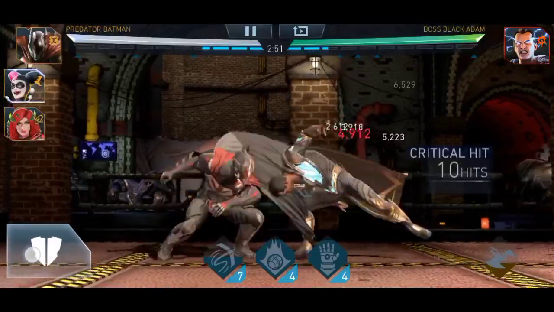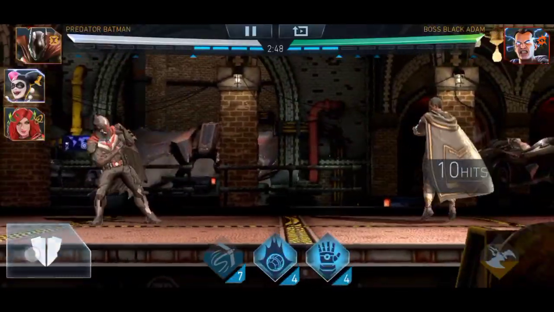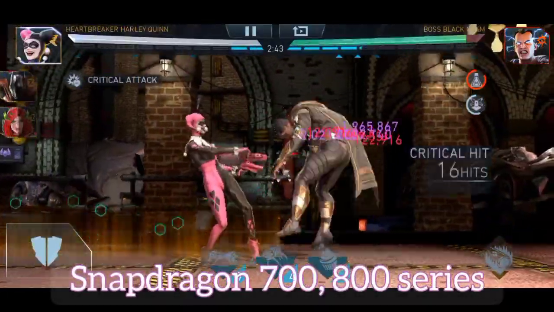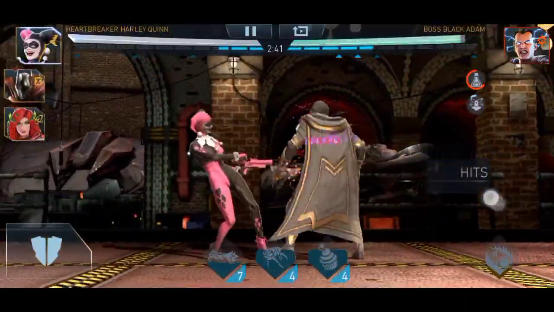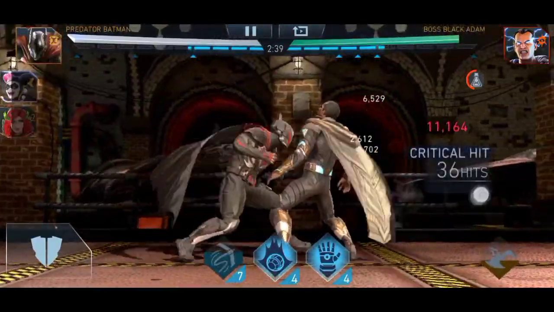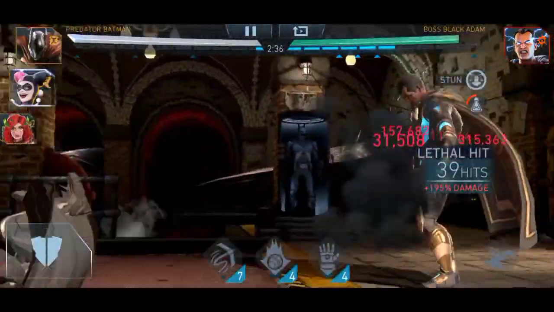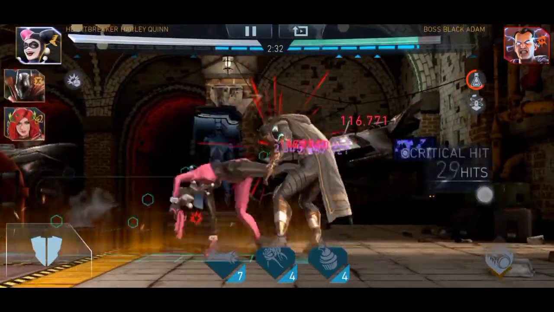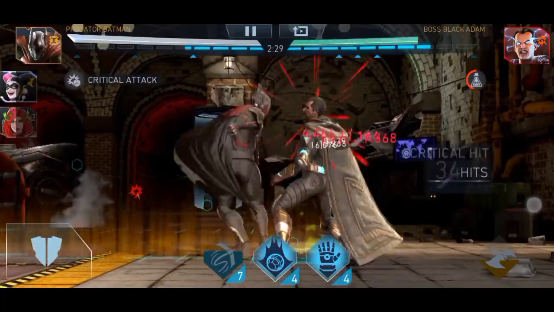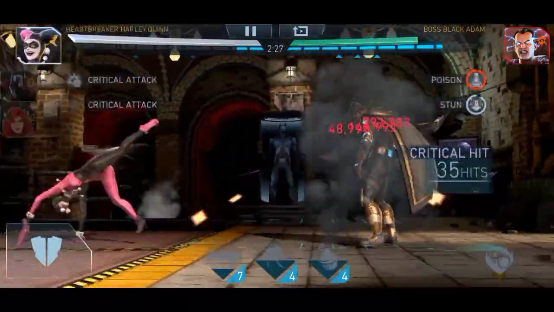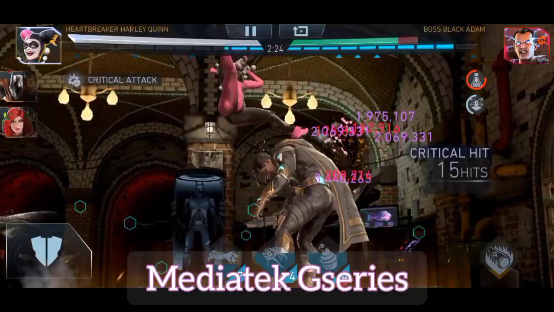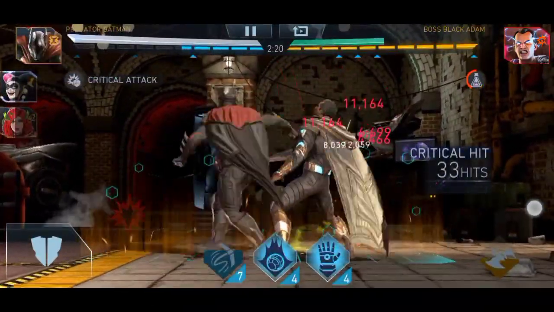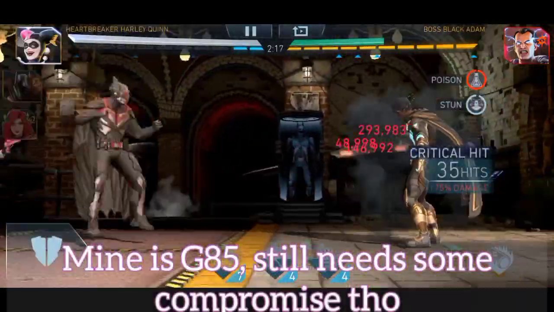The best processors to enjoy this game to the fullest extent are the Snapdragon processors, preferably the 800 series. So Snapdragon 800, I think also 700, I think 720G, so some 700 processors, you can enjoy the game to the fullest. Anything below that, you have to make some compromise. For MediaTek processors, the best ones are the G series. They are gaming processors, like the one on my phone, the G85. But the thing is that the game is not fully optimized for my processor.